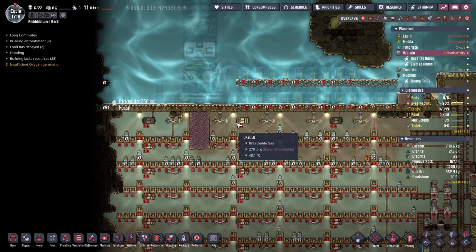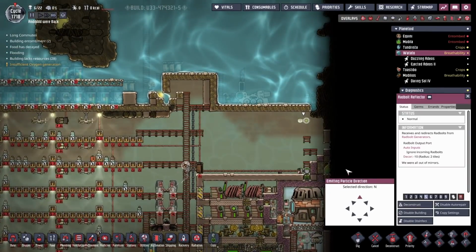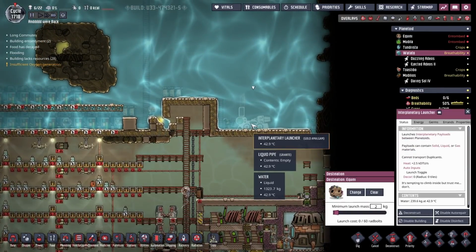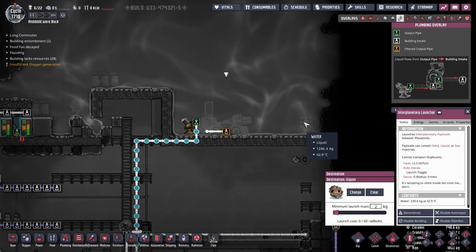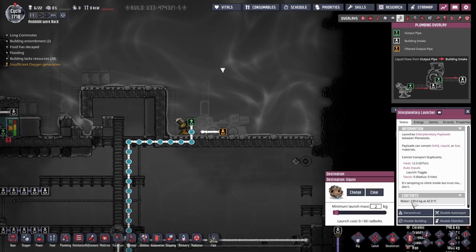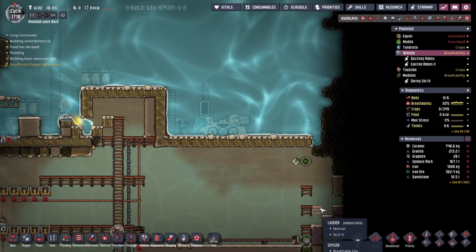Before we launch home, there is one thing I would like to demonstrate before we go. That is this over here. Interplanetary launchers. Can they work when they're submerged underwater? And what we've done is we filled this one up with over 200 kilos of water. We are going to change its destination to there. That's our home planet, but it selects water anyway.